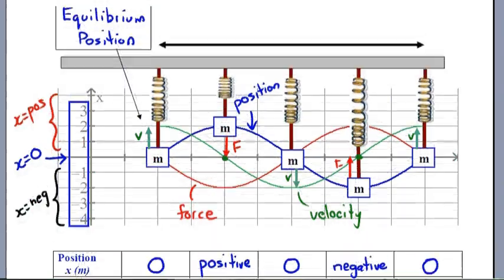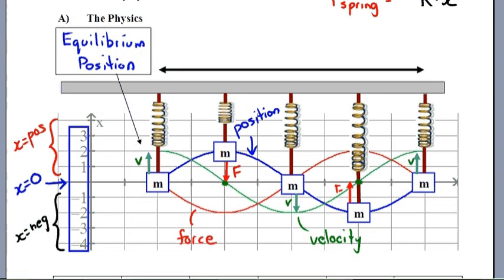Now up at the top of this page here, if you were to watch with a stopwatch for exactly 1 cycle, this would be what we would call 1 period. So a period is a very special measurement of time, often denoted in Physics 11 by a capital T. It's going to be measured in seconds, and it's the number of seconds you have to wait for exactly 1 cycle to happen.